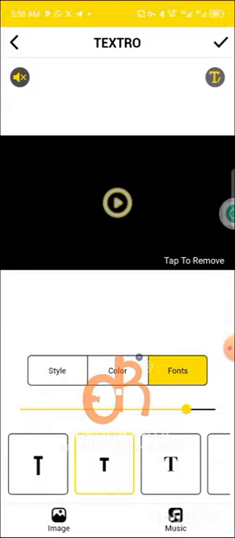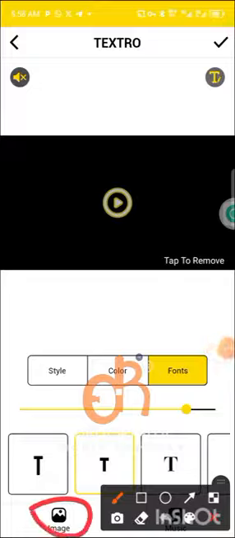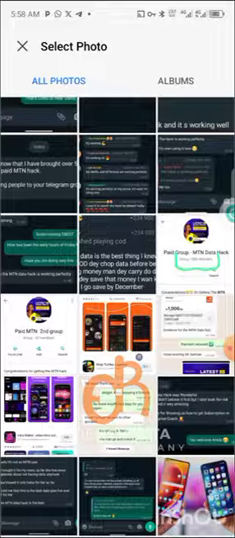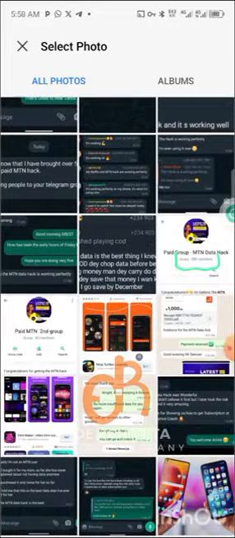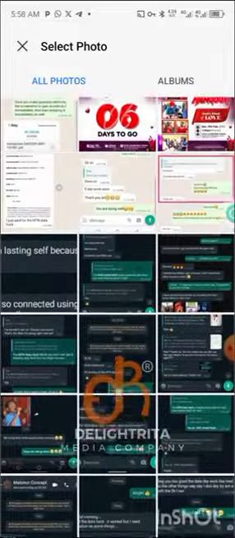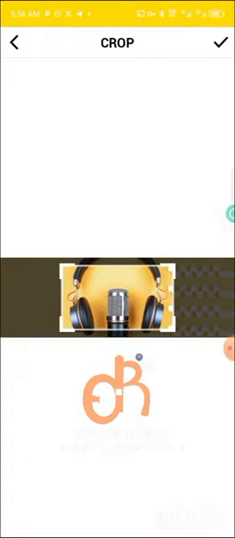All right, now you can change the background. You can choose an image of your business. For example, although I didn't download the image, I'll just choose any for the sake of this tutorial. Let me use this.